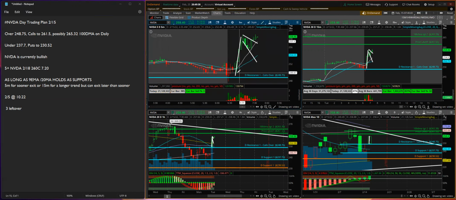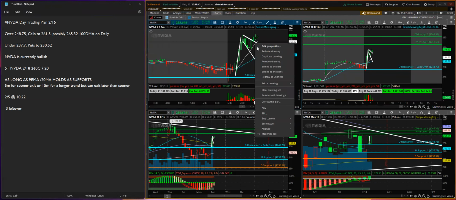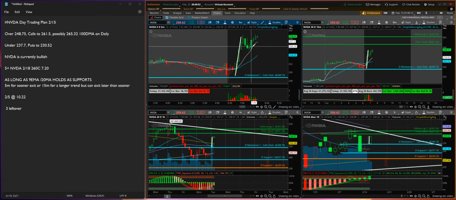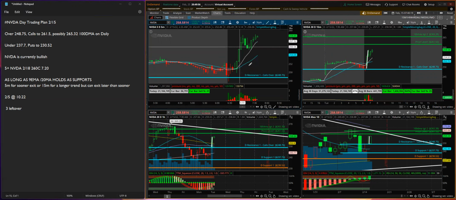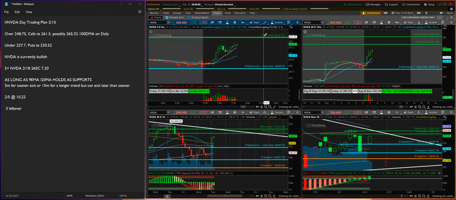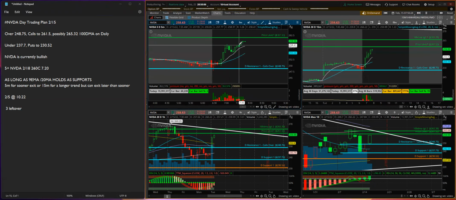It looks like we're going to continue higher. And just like I said 5 minutes ago, the 9 moving average finally caught up right here when we finally consolidated for the last 5, 10, 15, 20 minutes. EMA caught up. So it looks like NVIDIA is doing very, very well right here, and we're going to continue higher towards my first target at 261.52. So looking very good so far. We're going to skip ahead again and see what happens from here.